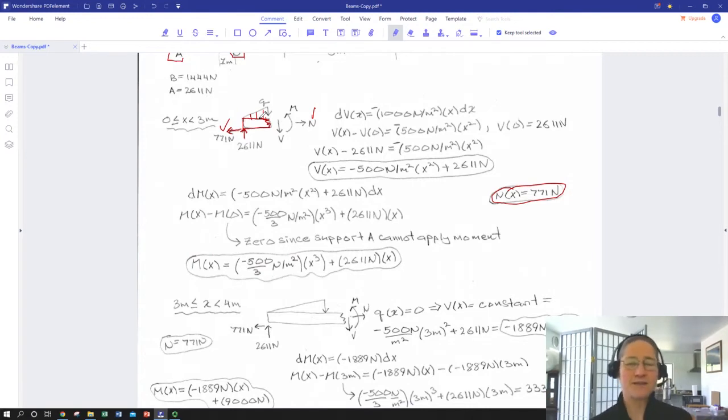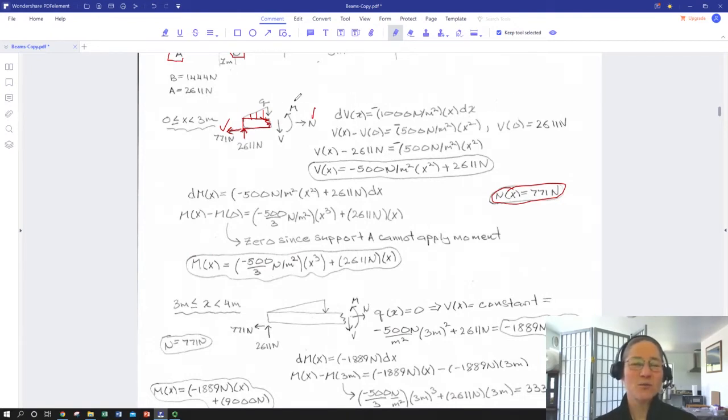But that's not necessarily part of what we're doing here yet, but it kind of gives you an idea of how useful it is to solve for those internal forces, because they do relate directly to stresses if those stresses are uniformly distributed over the cross-section, which they won't always be. But in the case of axial normal stress, sometimes it is. So on to the ones that are going to be a little bit bigger.